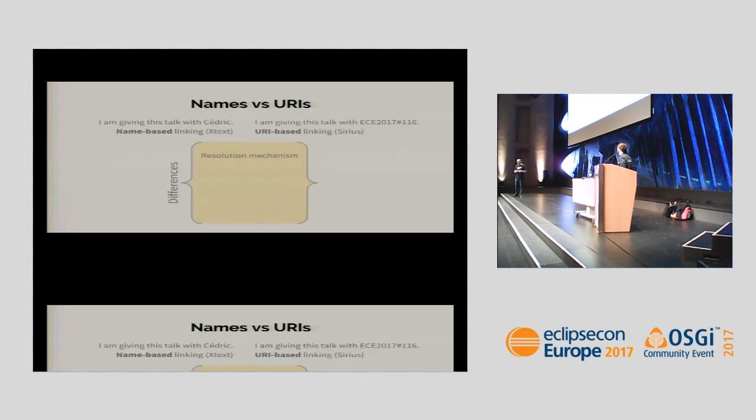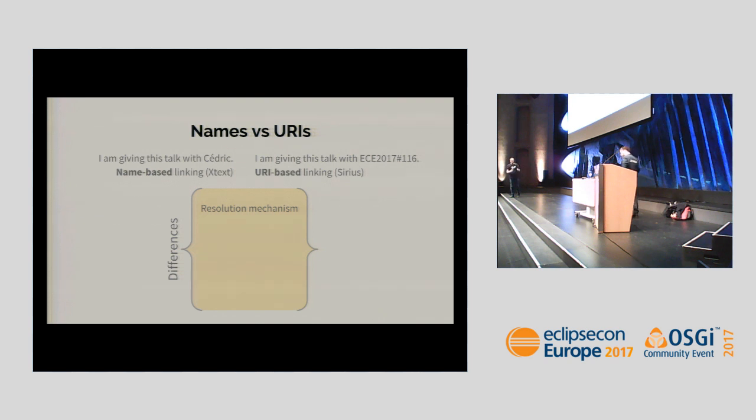The first one is, to resolve Cedric, the name, to the person Cedric, I need a certain resolution mechanism. I need something like a lookup table. The lookup table could be pretty specific to the use case where I'm currently in. It is not something that is an inherent property. It's not easy to do this. And in a different context, it could be a completely different person. On the other hand, we have that EC 2017 hash 116 that is easily resolvable by the system because that's the technical ID.